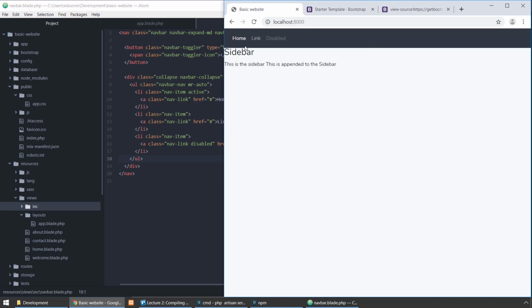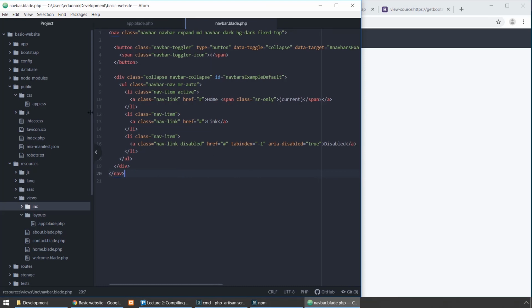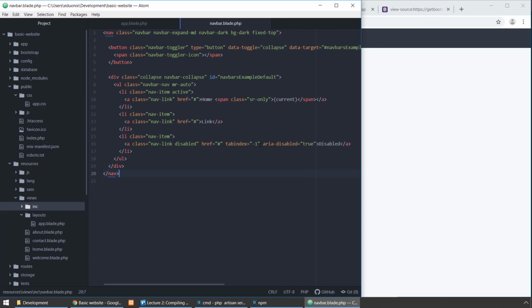Okay, done. And now we want three links: home, contact, and about. Let's remove this disabled item and add a new one. So we have home, I want this clear as well. And now we have home, about, and contact.